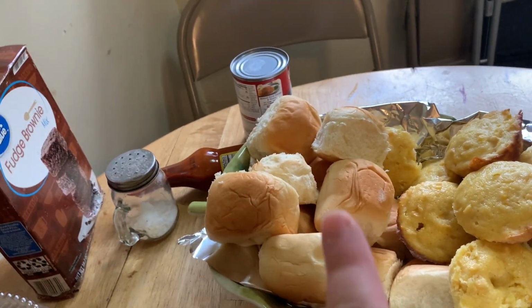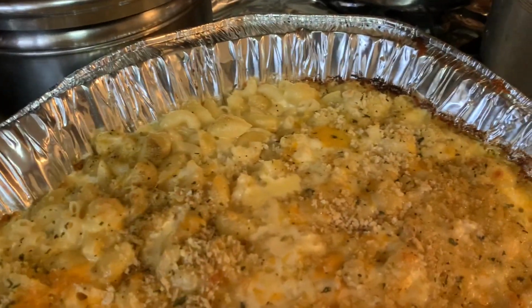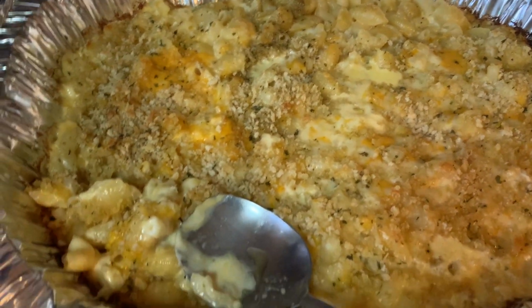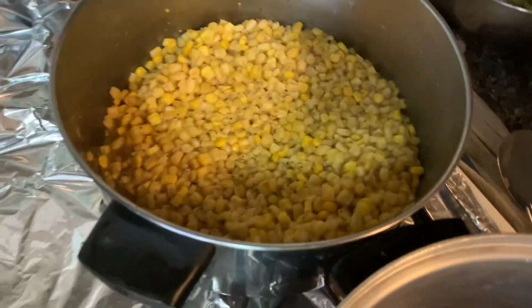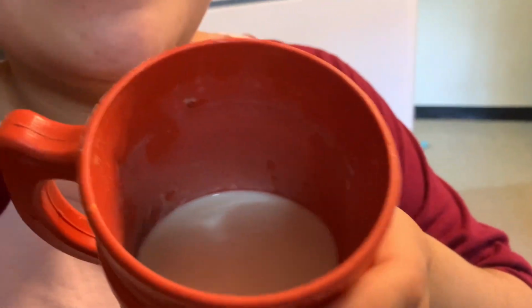Here's the mashed potatoes. Here is the Hawaiian sweet bread, and then cornbread, and then right here we have the cranberry sauce. This last one is there. And let me show you guys what we have. They're in the fridge. Here is the mac and cheese. That's our corn. This is our stuffing. And there's our yams. And then there's green beans. And now my mom's cutting some cloves. And then oat milk, Chobani, vanilla. Anyways. And then let me show you guys what we have.